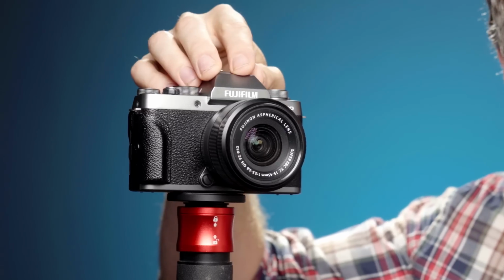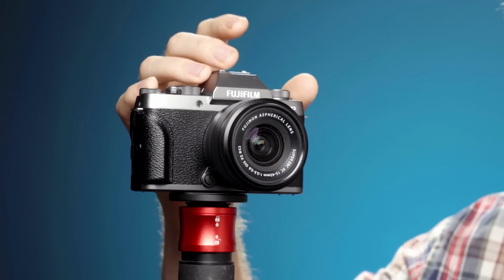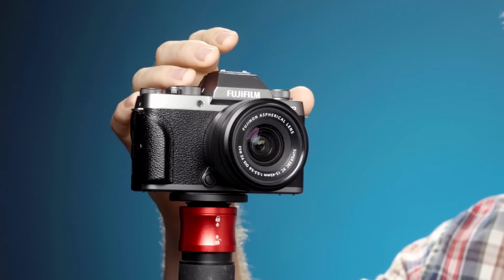Okay, let's move on to the camera itself. As I've just said, we've got a retro SLR style body with a 2.36 million dot electronic viewfinder. Now, the body of the camera is largely plastic, but it does have an aluminium top plate and dials. Because the aluminium is very light and it's painted, you could actually mistake this top plate for being made of plastic. Overall, the camera is very light. It weighs just 440 grams, including the battery and the memory card.